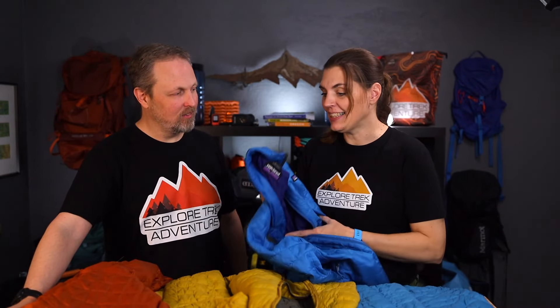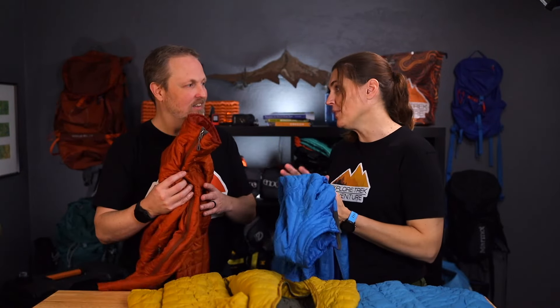When would you wear these jackets? For everyday use I definitely pick up the Nanopuff — it's my go-to jacket. It's easy, lightweight, and durable. I don't feel like I'm going to destroy this jacket, which is why I pick it every single time. I love the Micropuff but I won't even throw it in the back seat of my car because I'm scared it'll catch on something. For hiking I would go with the Micropuff — it's lighter weight, compacts easily into my pack, and I can layer with it easily. I've even worn my Nanopuff underneath my Micropuff at the coast.